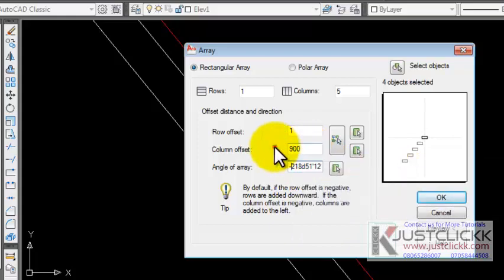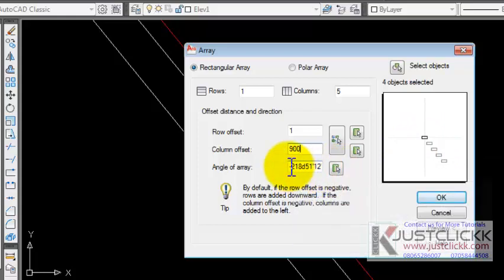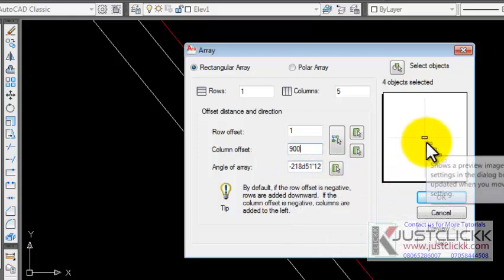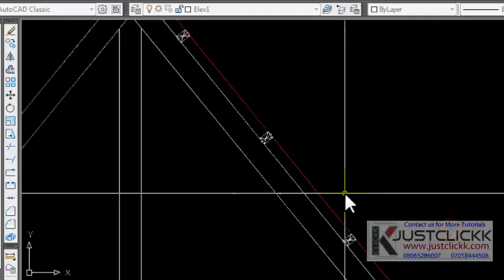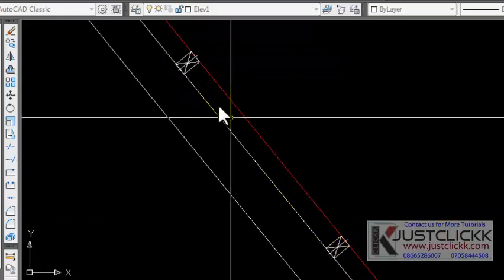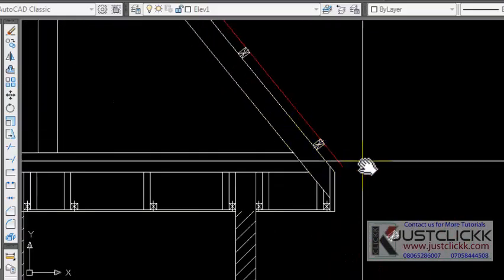So let's click out, click somewhere. All right, we have gotten it right now. We just added a minus in the appropriate angle here, and it gives us that. So this offset is going to spread along this alignment, the angle of array we selected here. Let's preview this and see. Okay, perfect. It has spread it at 900. That's how you use array to achieve that.